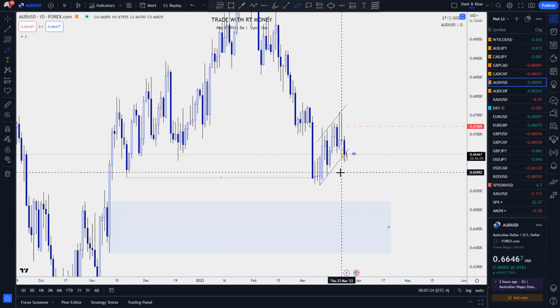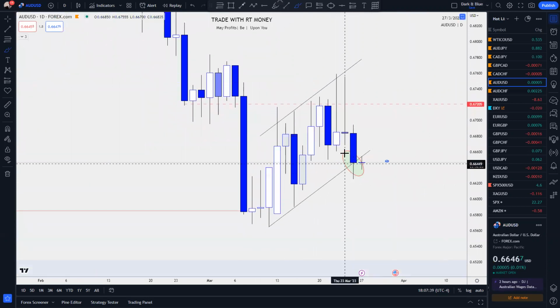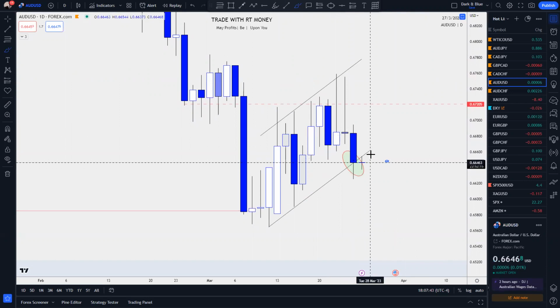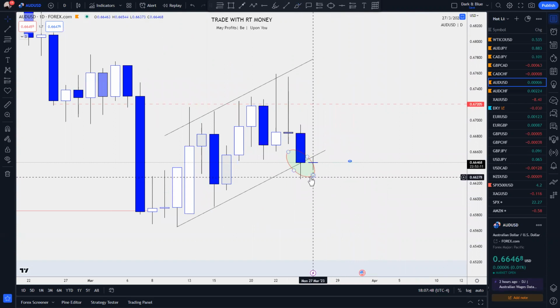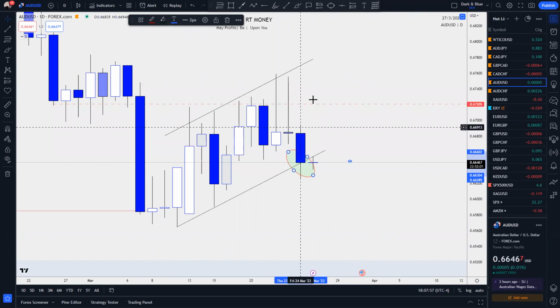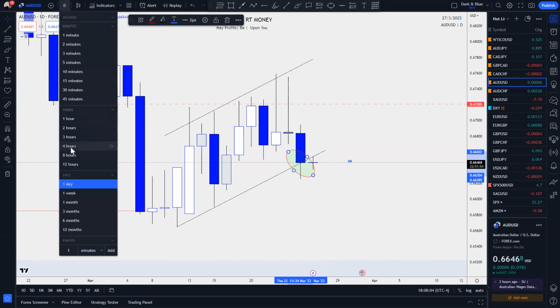I'm going to take a closer look at this. You see, this was Thursday. I mean, this was Friday. This is today. Wow. I'm watching this with bated breath, to be honest with you. I want to see if price will reclaim this trading range. I want to see if price gets back above. If this holds, then we're going to be looking at a very nice setup for a short.